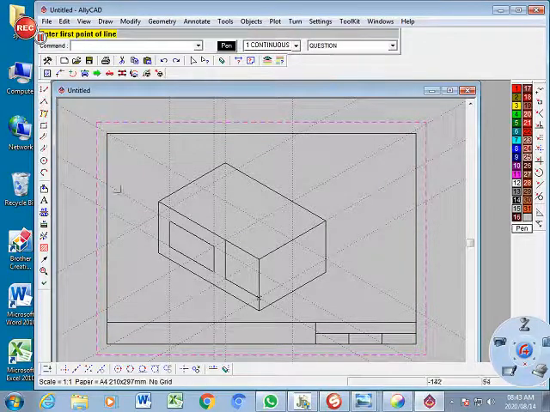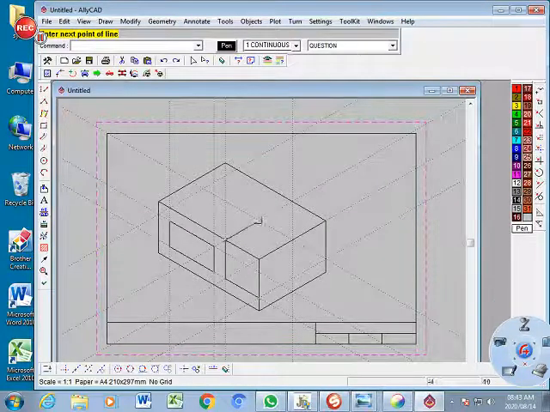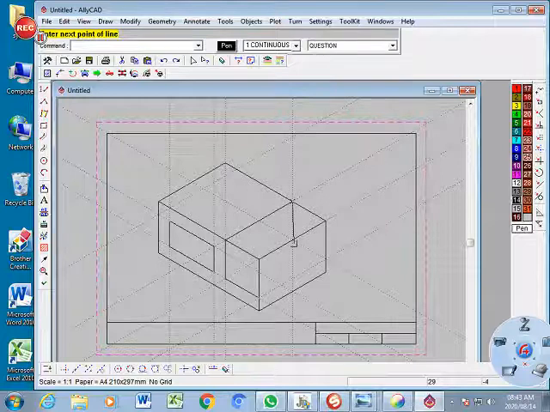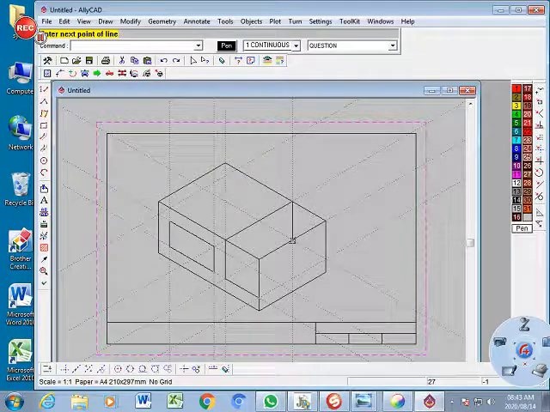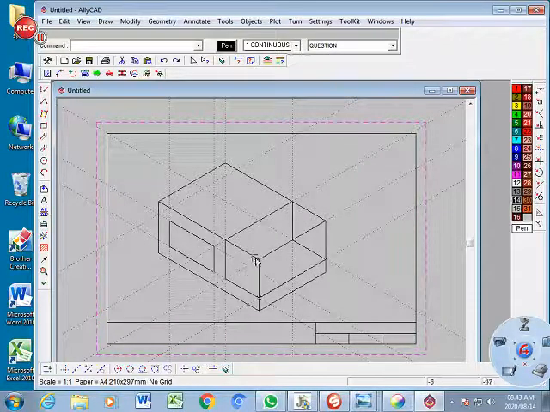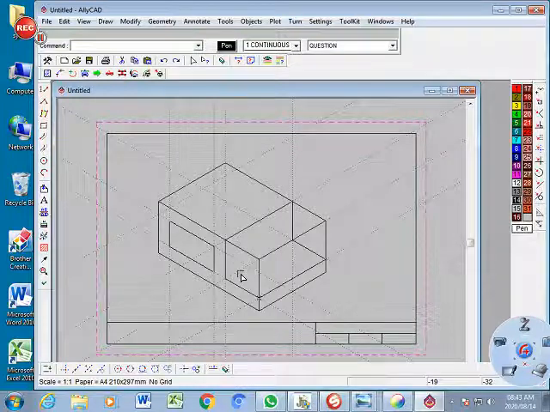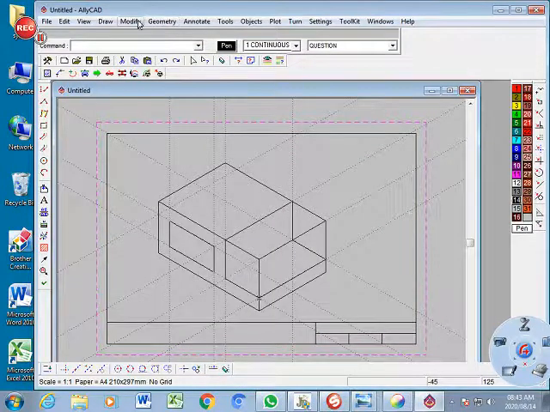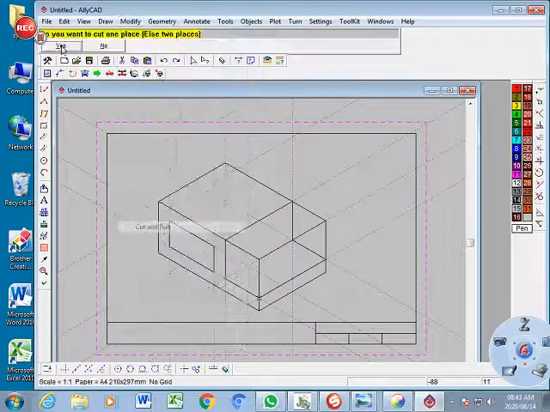Just to show you what I have done, I've taken this across like that there, brought it down like that there, taken it to my front and across like that. So this section is now gone. So maybe I should actually remove it. When I remove it, I go to modify, cut and rub.